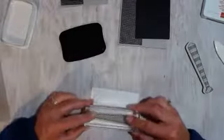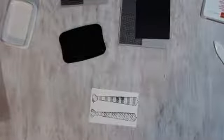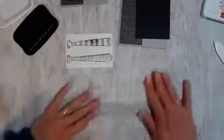All right, and then I'm going to just turn my card so I can see it a little better. We'll just stamp 1 right there. We'll clean this off and then we'll get the other tie on there. All right, and now we will put on our second tie. Just like that. Perfect. And that is all clean. All right, then just put that on the side. We'll finish up our stamping.